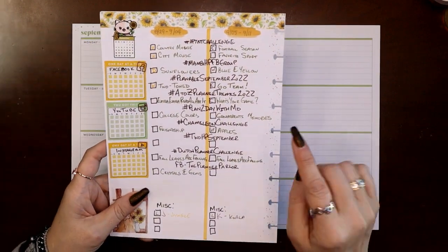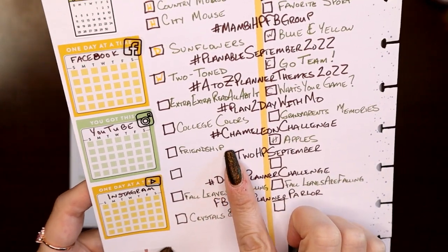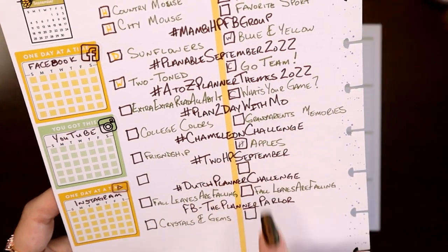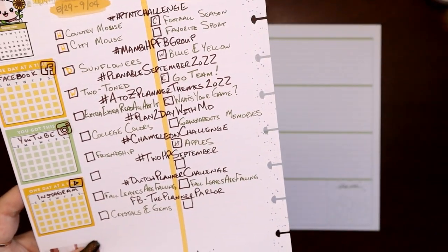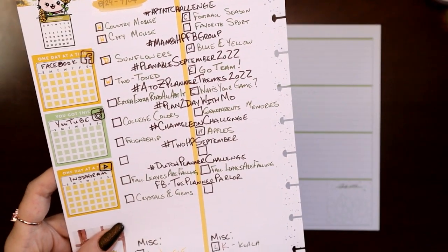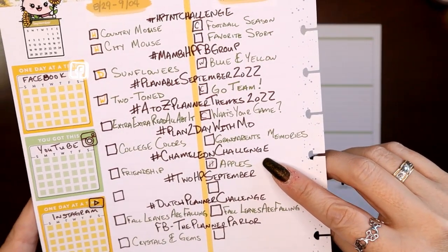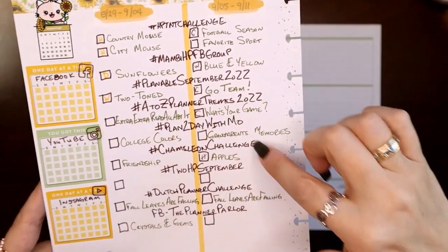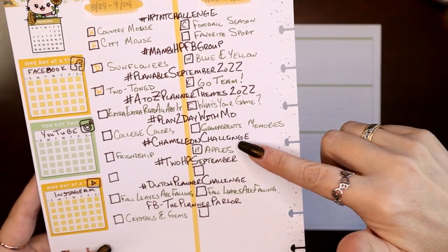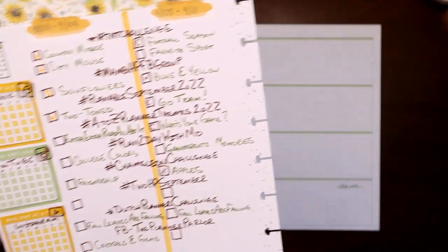The theme I'm going with is brought to us by the Chameleon. That hashtag is Chameleon Challenge, and that is a small sticker shop called Designer Chameleon. I just stumbled across them in the last few weeks. I haven't actually ordered anything from them yet, but I encourage you to check them out. Maybe they've got stickers that will go with some of these challenges. Their challenge this week is apples.